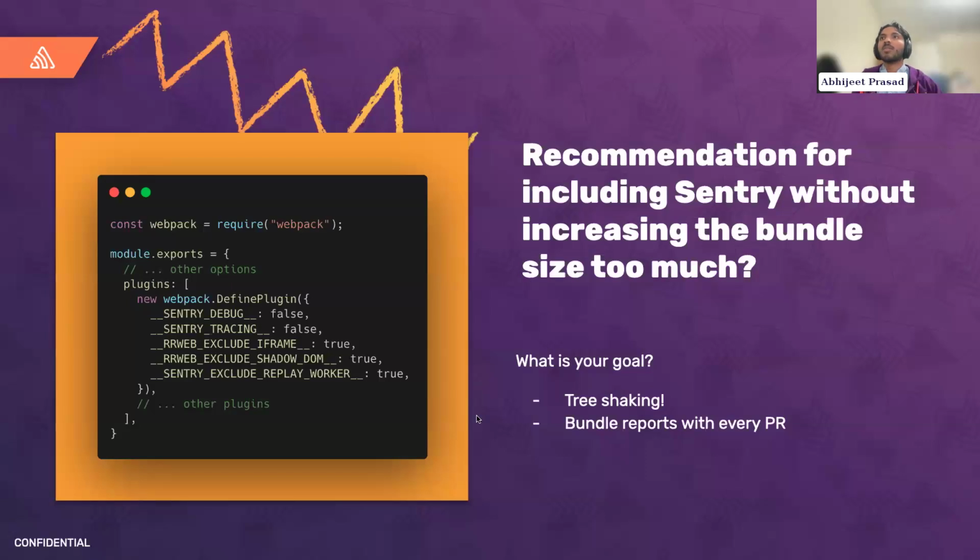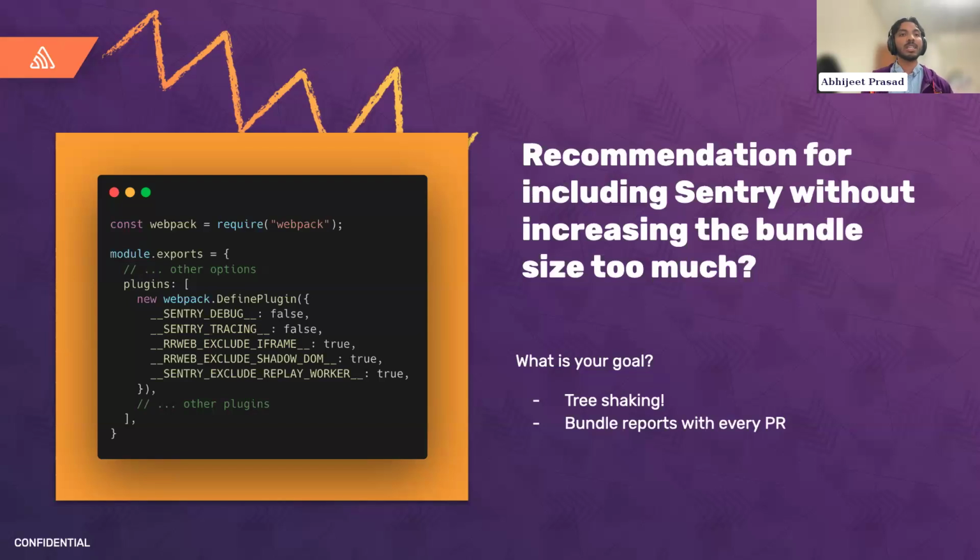Recommendations for including Sentry without increasing the bundle size too much. So yes, bundle size is important. And we also build performance monitoring SDKs, so we know a little bit about that. And we showed off the assets view, which is a view in Sentry specifically so that you can go in and see if you're delivering too much JavaScript or too much CSS in terms of just pure payload size to your users.